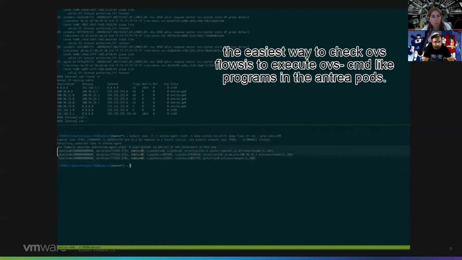We can see these 3 rules if we look at table number 90. So you exec into the Antrea containers directly if you want to see this stuff, and you can run ovs-ofctl dump-flows br-int, and that's essentially the equivalent of looking through iptables in Open vSwitch. It's the equivalent kind of operation, right? You can look at those individual flows.